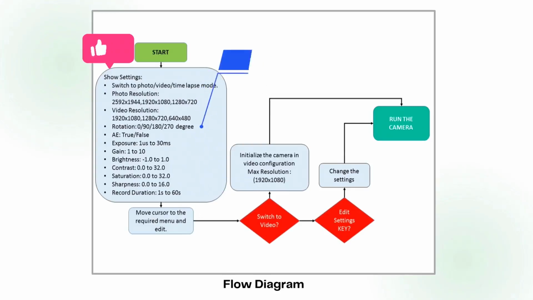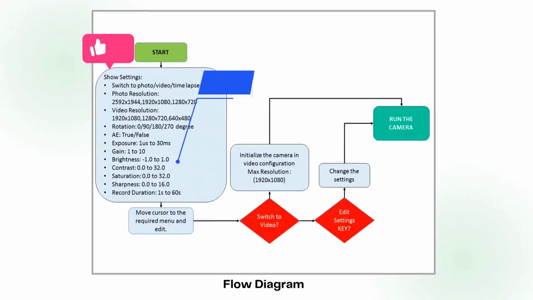The rotation menu rotates the image by 0, 90, 180 or 270 degrees. Auto exposure can be enabled or disabled as true or false in the menu. The manual exposure can be set from 1 microsecond to 30 milliseconds. The analog gain values can be set from 1 to 10.